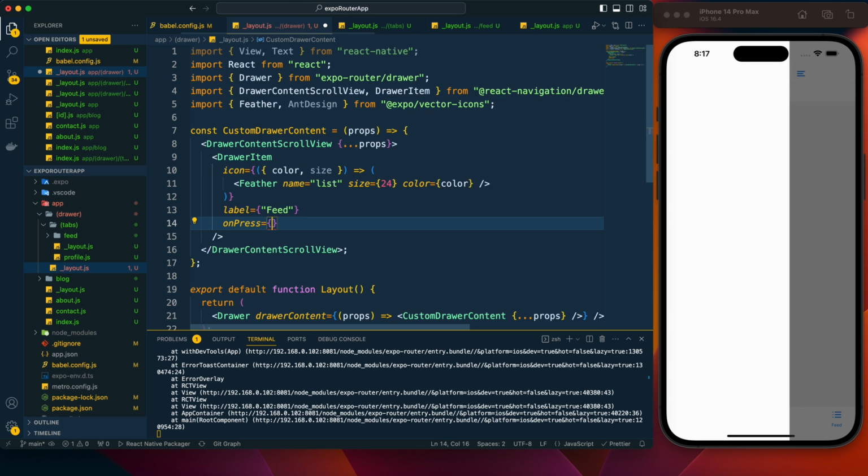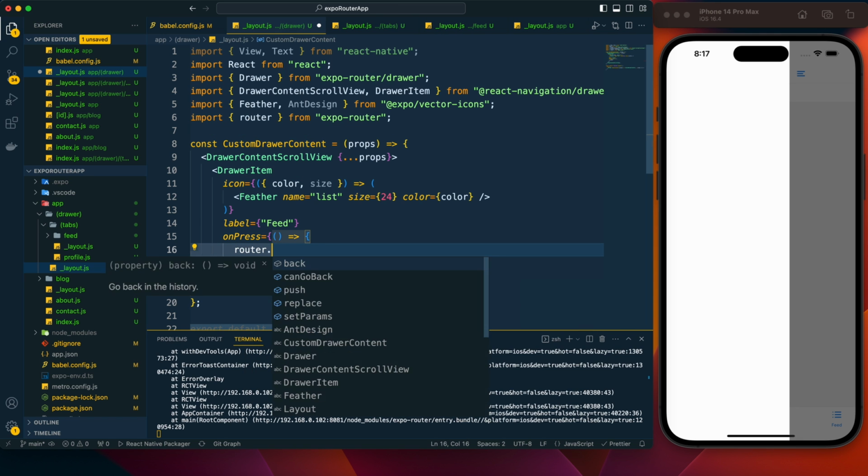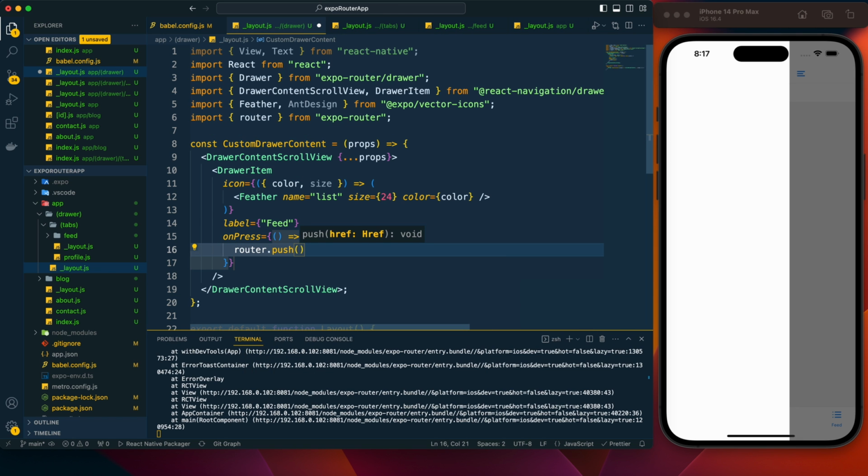And then for the on press of it, we need to use router.push, and I have already discussed these things in detail in my previous tutorial. So here I'm not discussing it further, but it is going to push the router to this, which we will present here in this string. So here for the feed, it should be like this.